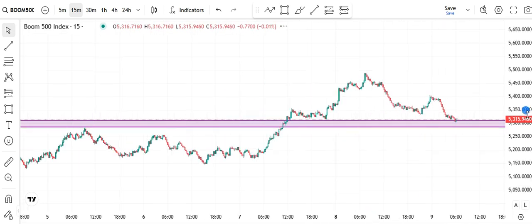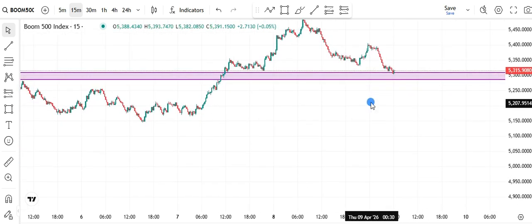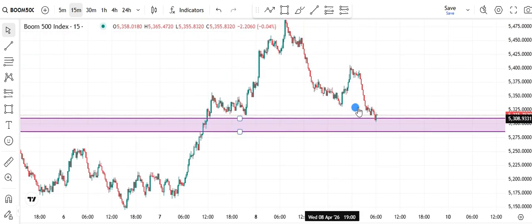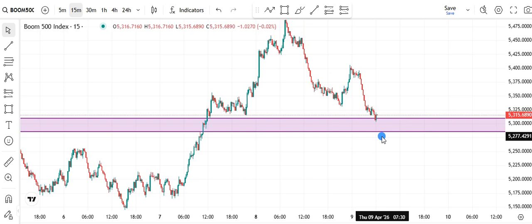Alright, so that's what it's gonna do. Remember, it has actually had a lot of action around here, so getting down here again. So let's see if it's gonna continue going bearish. But I'm not really comfortable with the bearish pattern currently forming. I'd have preferred a pullback continuation, not just a full bearish move like that.